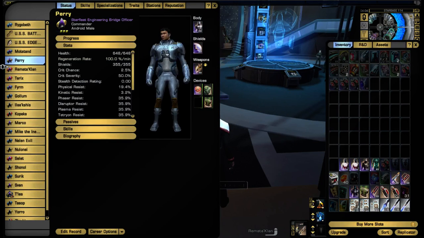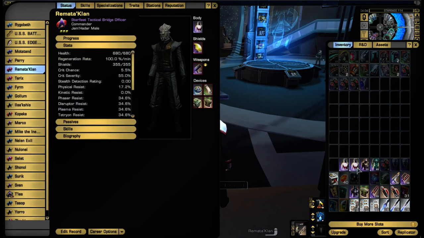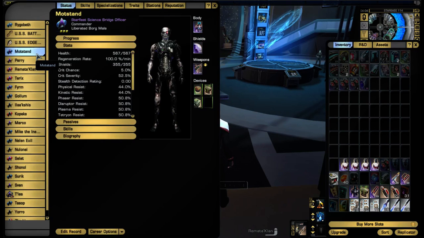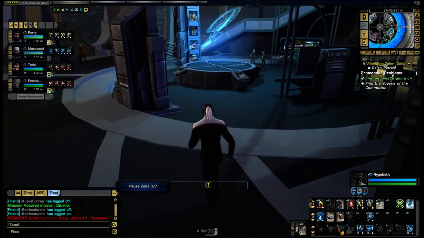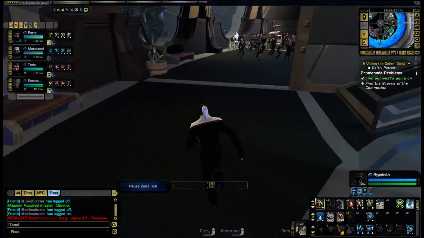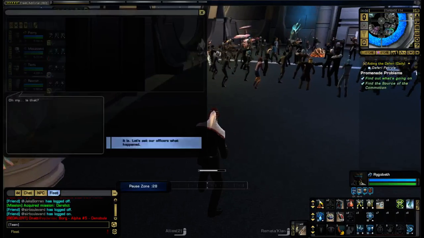If anyone watching this video speaks Swedish, you'll probably understand why I named Motstand Motstand. For those of you who don't, it's the Swedish word for resistance. So it's a pun from First Contact. I kind of enjoyed making it, it's funny. Plus it's a fitting name for a liberated Borg.